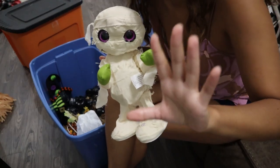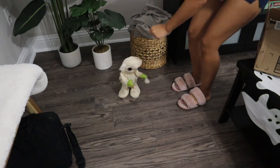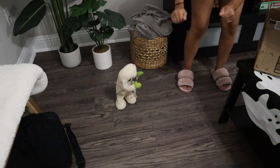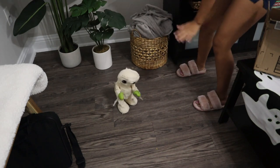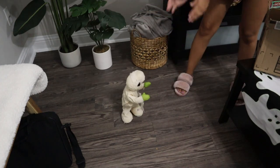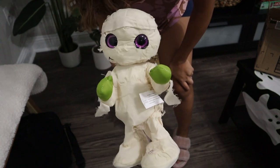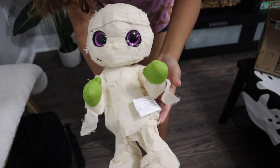Oh my God, this little guy. Oh my God, hold on guys. Are you ready for this? Don't fail me. See, he killed it. He killed it. You did great. He is so cute. They have other ones, but this is the cutest one. And it has purple eyes, and it dances the best out of all the brothers. I got him at TJ Maxx last year.